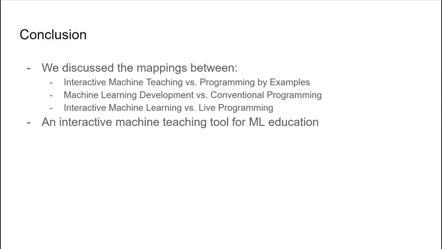So the target users we would like to involve are students, maybe secondary school students or undergraduate students without computer science background, and the very initial intention of the tool is to deliver the basic concepts of AI development to these kinds of users. These concepts include that machine learning development is an interactive process, and machine learning development is to create a model, and the model is data plus learning algorithm. So to deliver these kinds of concepts and help students understand them is the objective of this tool.